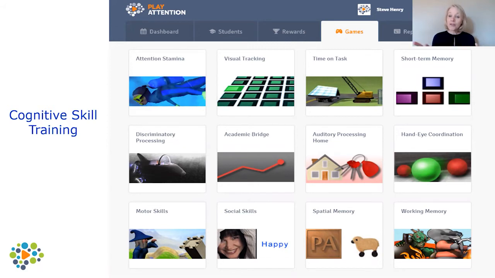Now, I want you to think about all of these different cognitive areas and which activities would be best for you or your child or your clients, because that's where the customization comes in. Visual tracking. This is a great one. If the teacher's ever said to you, you know, she does great when I stand right next to her, but as soon as I walk away, she's out the window and out the door, and then she has that diffused attention where she's paying attention to a little bit of everything.